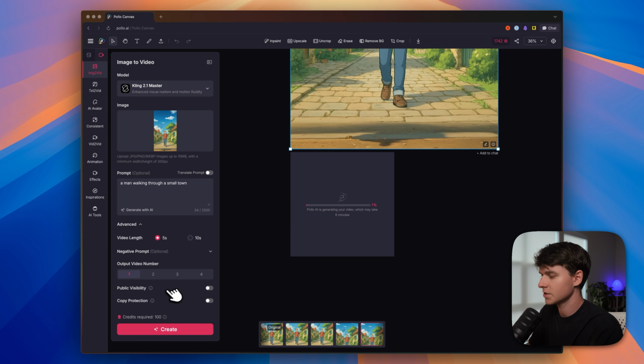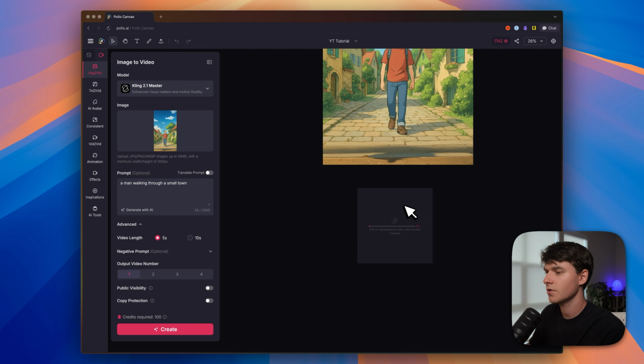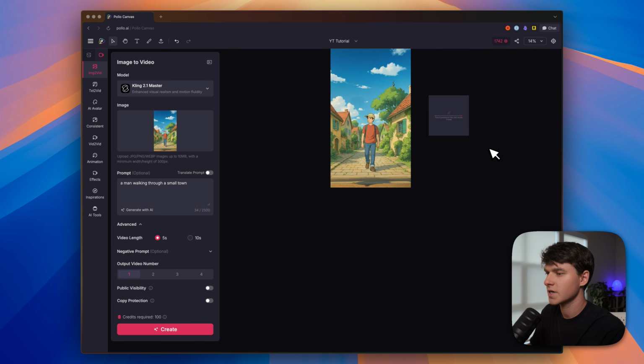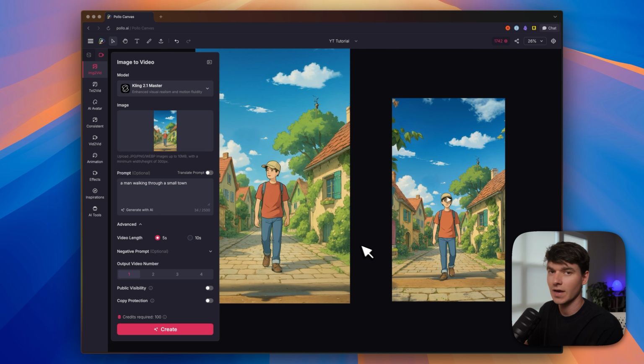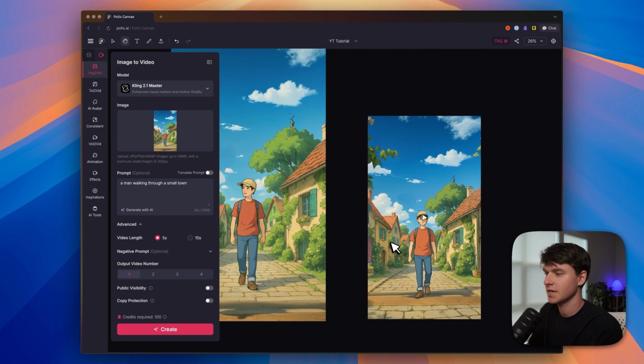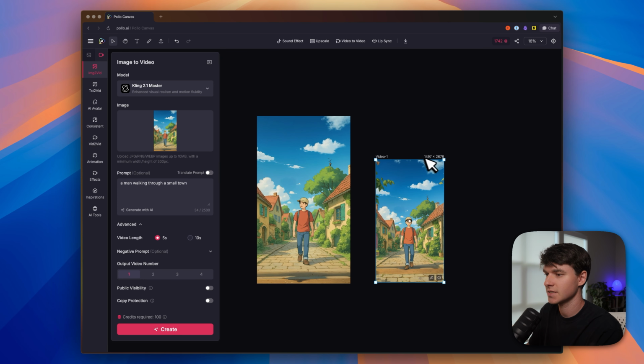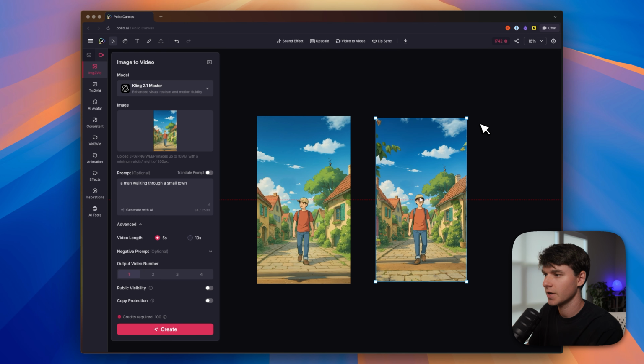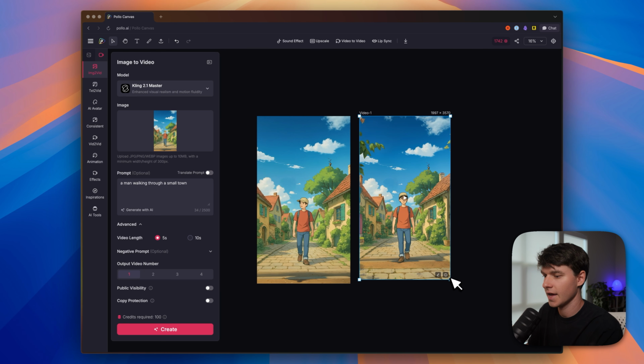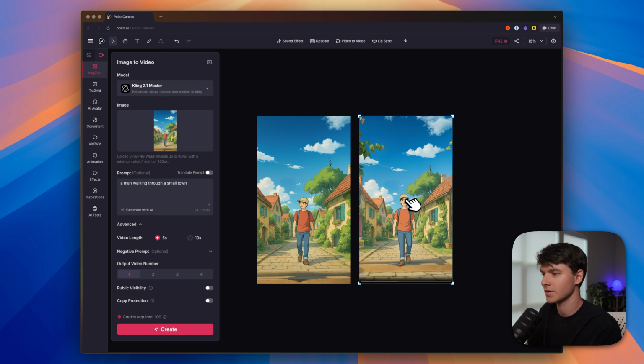We didn't have the option to select an aspect ratio, so I'm not sure if we'll get the same aspect ratio or a different one here. We're just gonna have to wait and see what it does. Okay, so it's done, and you can see it's not the same dimensions exactly. We could just drag it up here, and so we can see a little better. And I'm gonna click play here so we can see how it turned out.